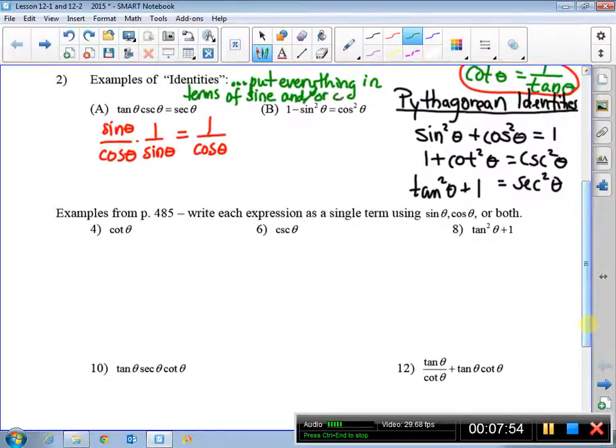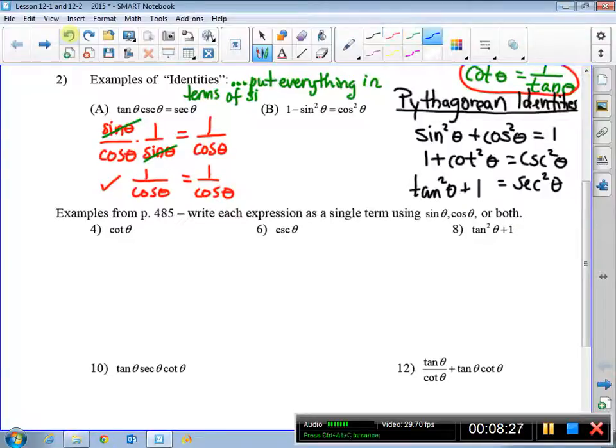Sine and or cos. That'll help you be very successful at these. So I changed tan to sine over cos, cosecant to 1 over sine. I used sine and cosine on all of these. So now a little arithmetic, I can reduce the signs, and then what I've got on the left is 1 over cosine, and what I've got on the right is 1 over cosine, and when the two sides match, that proves the identity.